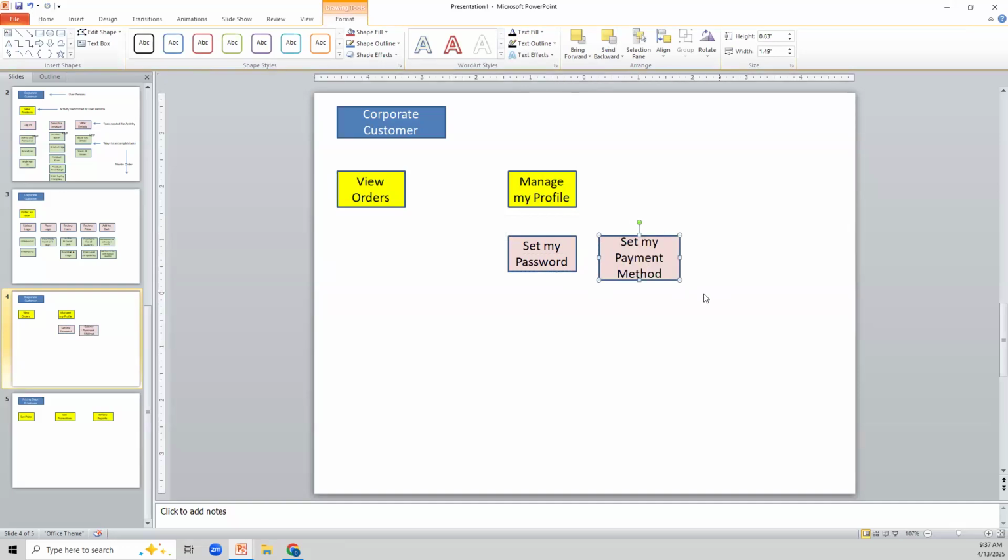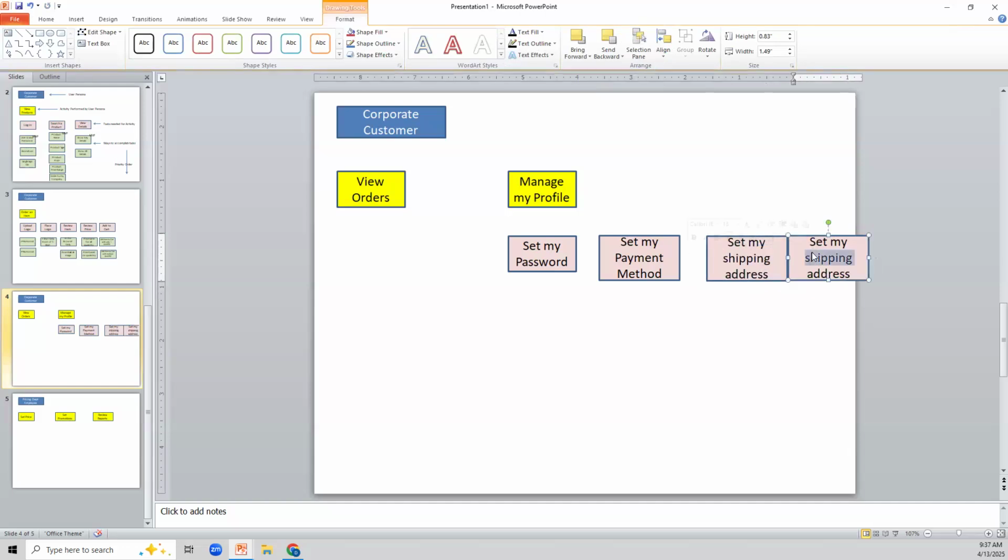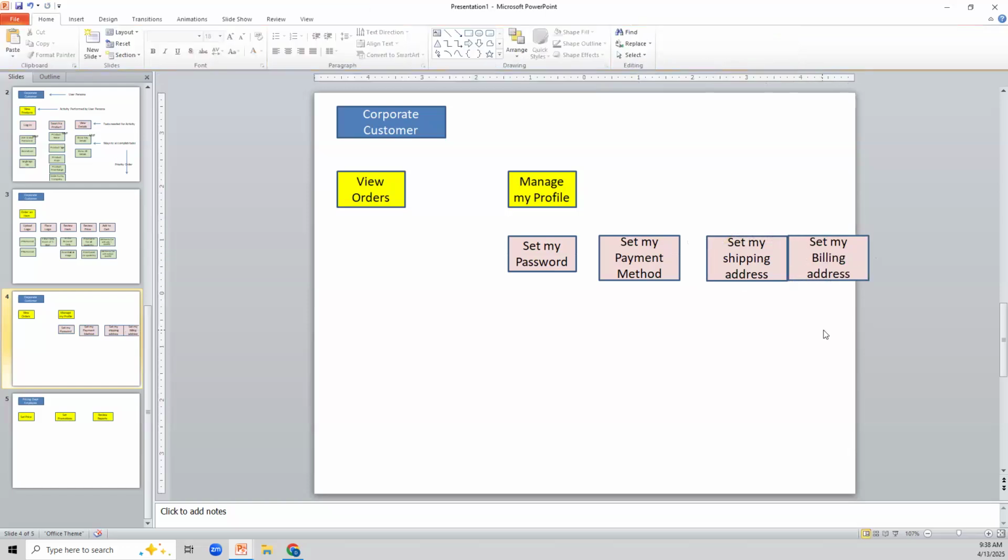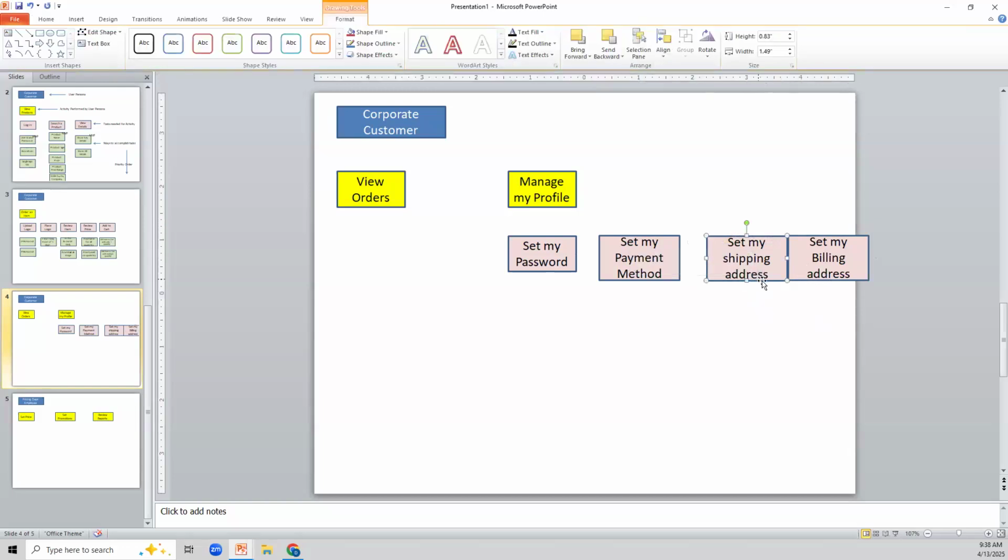It could also be set my address. We can say shipping address. It could be set my billing address. So on, right? So there could be multiple activities depending on what they do.